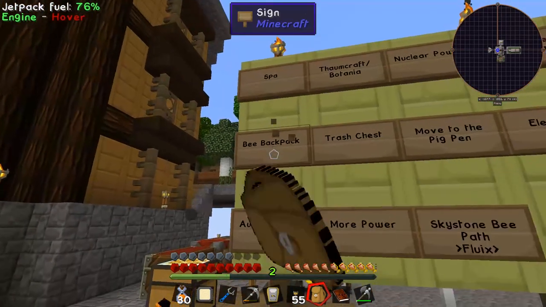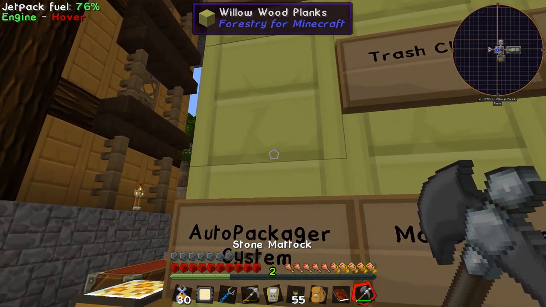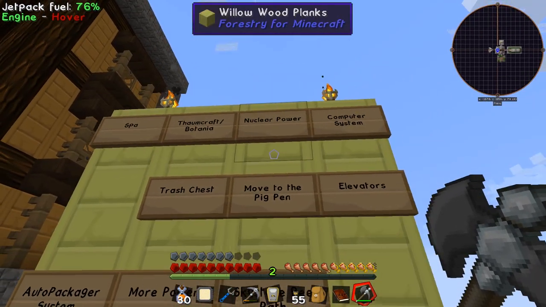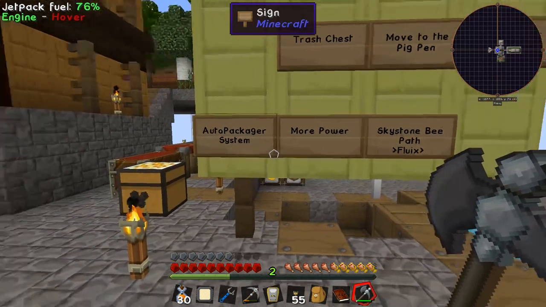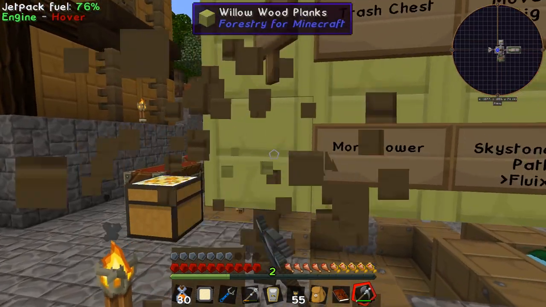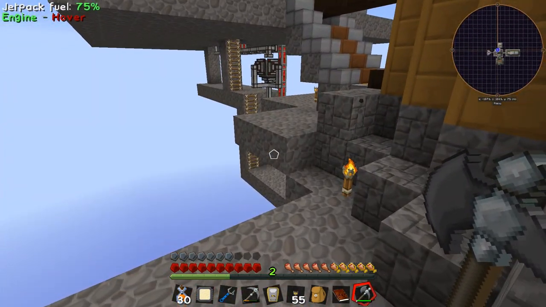Bee backpack. We did it. Boom. Let's come here. There we go. All right. Spa we're working on. Thaumcraft, Botania, nuclear power, computer system, elevators, food to the pig pen, Skystone bee. We're working on that. More power, auto packager system, trash chest. Okay. This one, I still need to work on, but I'm taking it off of there because that's just implied with the pig bed now.